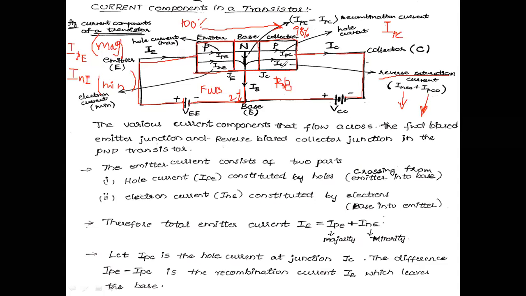In view of that, I can tell that recombination of the current is taking place from IPE. Inbuiltly, this N-type semiconductor material consists of some electrons. The combination of electrons and holes will take place, and due to that recombination, a small amount of current is flowing across the base. That small amount of current flow is IB, mainly because of IPE minus IPC.